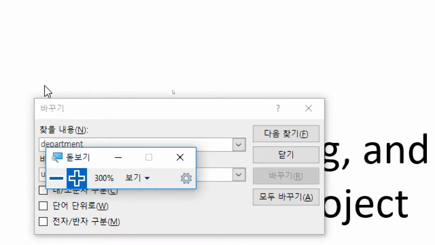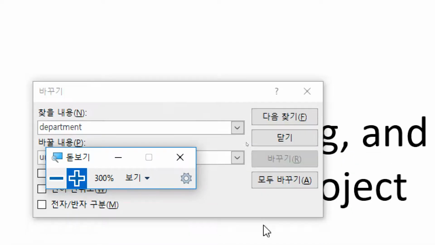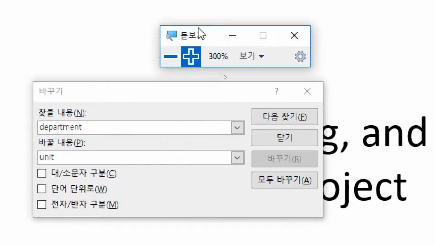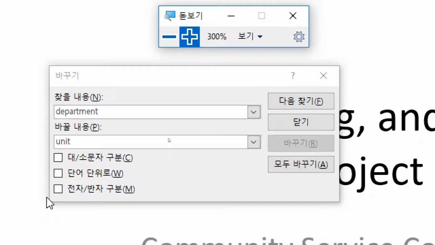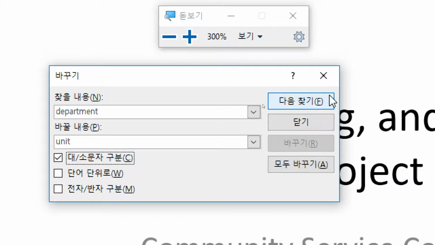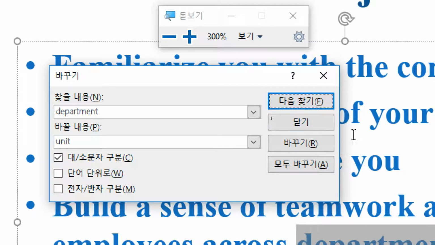Okay, so this is it. To unit. And you can also select match case. 대소문자 구분. And then here, let's try find next.